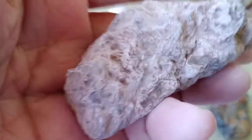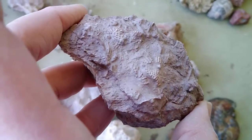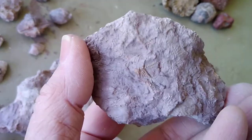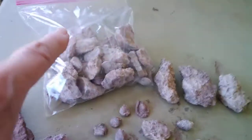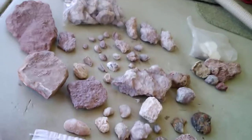And more dead people. Well, bodies of dead people. There's a lot of coral and crinoids in here. Both sides. A lot of coral. These are so great to find. And then this bag is just more of this from this area. Like I said, I had no idea I had so much.